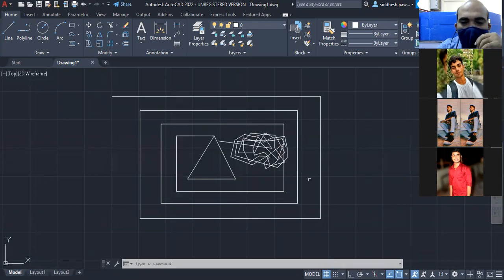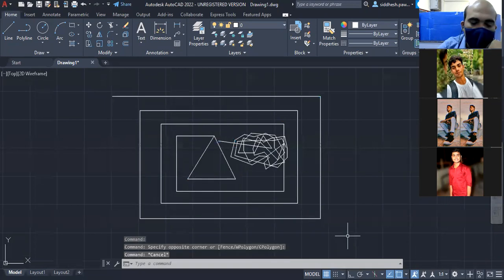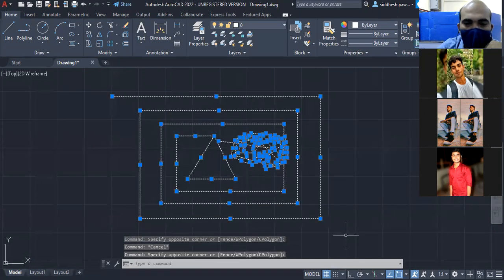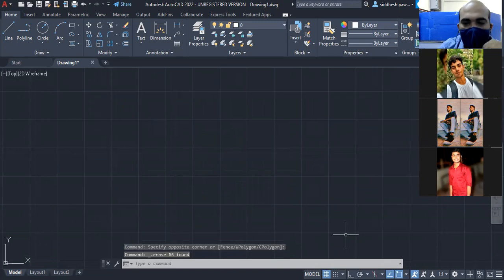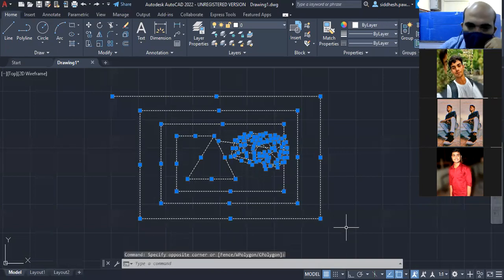Okay, what is next? Now if you want to delete this, at a time, you can just left click here, drag the mouse, once again left click. Once again repeating, left click, drag the mouse, left click. Okay, and then press delete. That is the process to delete the object. Are you getting it?